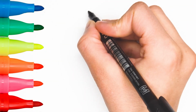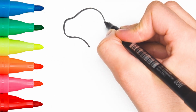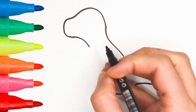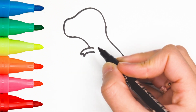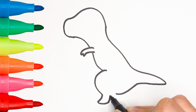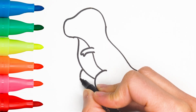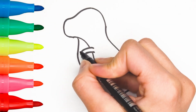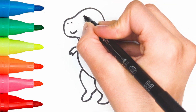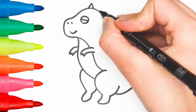Okay, now grab a black marker and let's start drawing the dinosaur's head. Now the body, all the way to the tail. Add the smaller front legs. And the big powerful back legs. The mouth, nostrils, and the eye. Let's not forget its spikes.